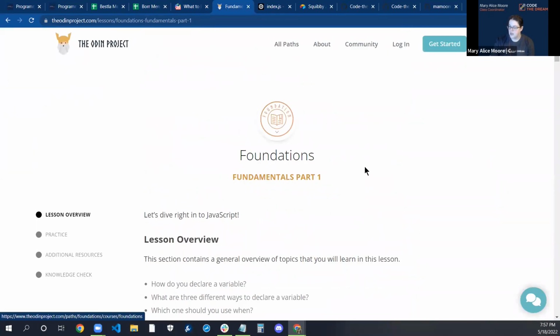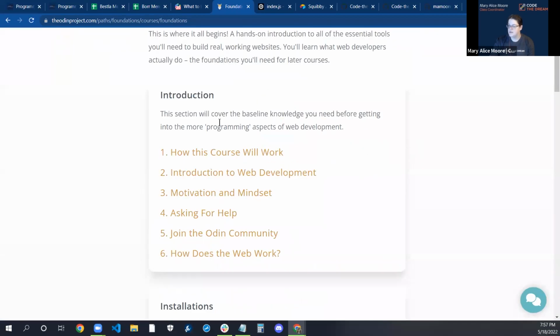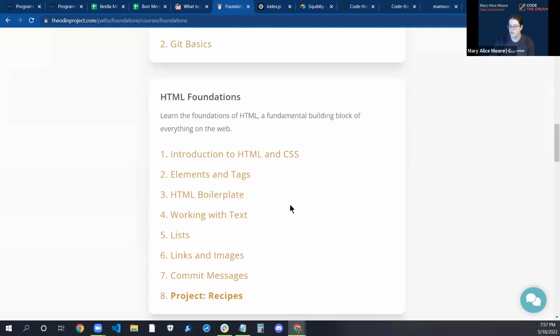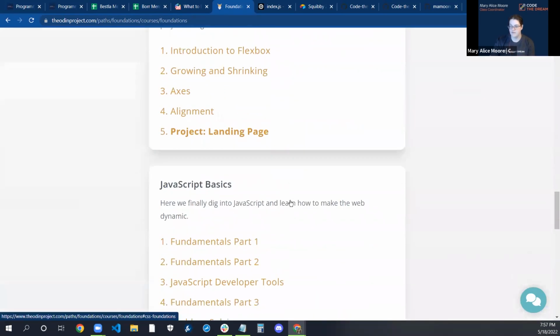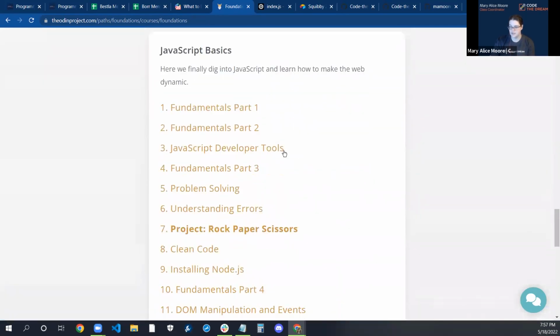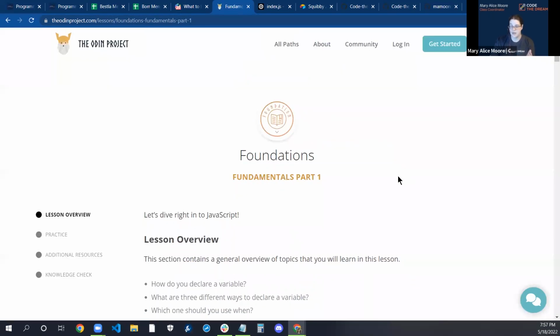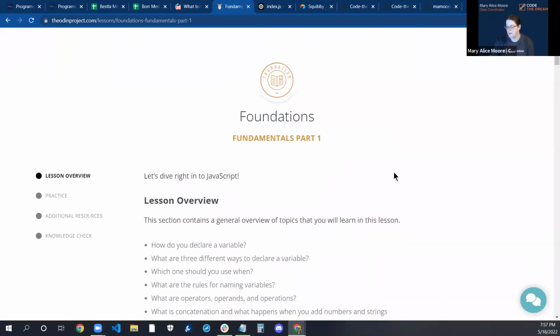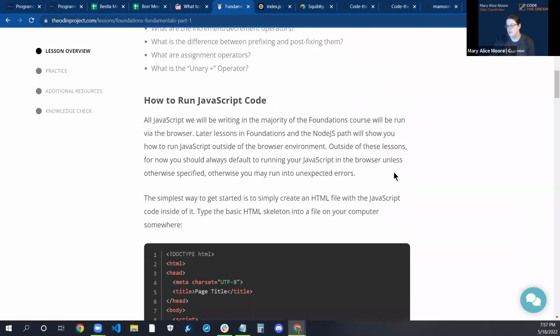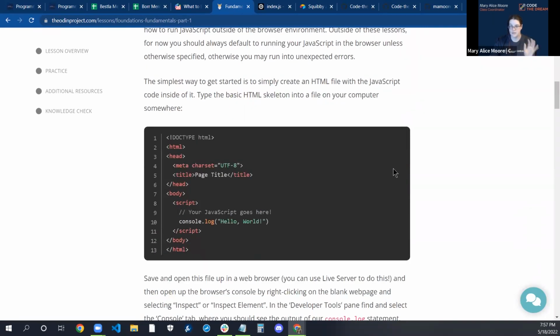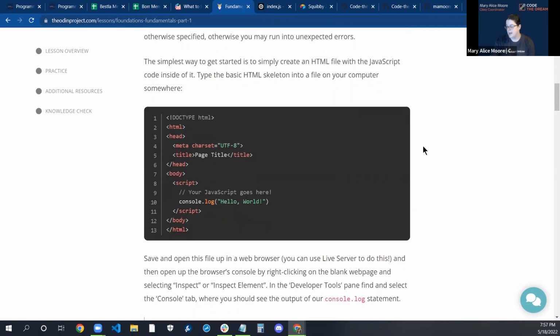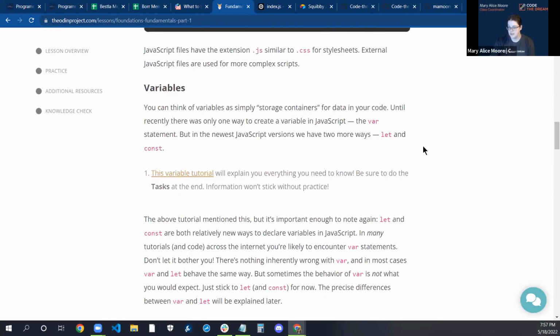For the Odin Project, let me get back up here to the top. Sorry, I jumped down. So the Odin Project Foundations is a bunch of different sections. We're going to have you go in a different order than how they have this laid out. So we're going to have you cover JavaScript basics first, and all of this will be on your dashboard, so you'll know which sections to cover when. But we prefer that you cover JavaScript basics first and really get that nailed down, and then you'll see how JavaScript and HTML and CSS all incorporate and work together as you get into those later in your coursework.